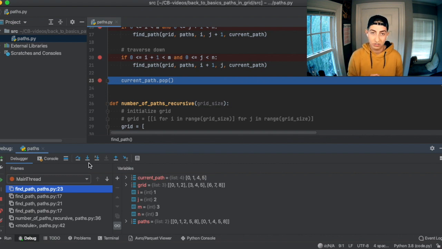Again, I highly suggest you code this out yourself and walk through it with a debugger like this. I think it makes all of these recursive calls, especially with backtracking, much easier to reason about as the function runs and what's actually happening. It helps me personally visualize the recursive branches. And also, I always find it so cool. I'm like, oh, wow, that is very cool that it works and that it makes sense like that. So anyway, let's get on to the dynamic programming solution.